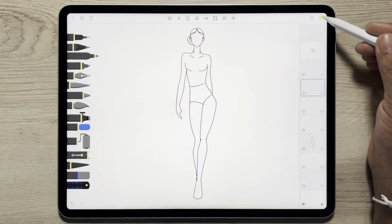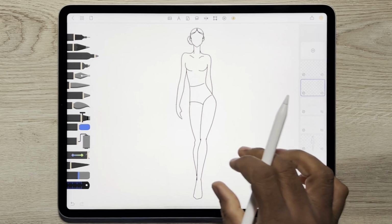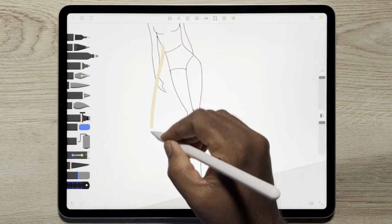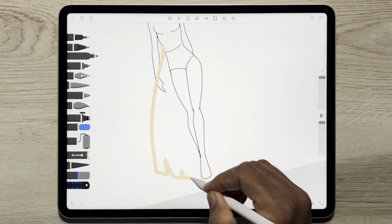From the figure sketch which was drawn, start sketching your dress. We are starting off with a beautiful skirt. With the color you prefer, draw a slit skirt. Then to the blouse.